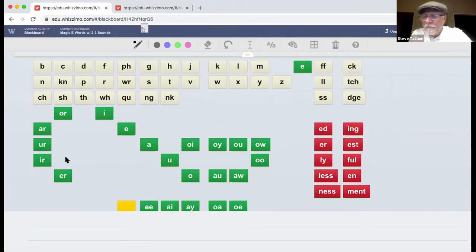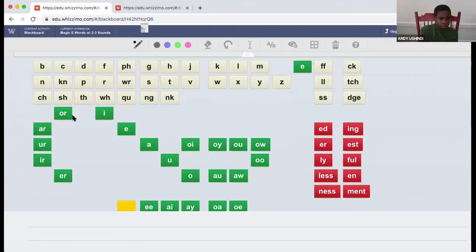Now your best bet for Andy is ER. That means your best bet for spelling is ER. There's more ERs than the others. So if you're not sure, try the ER, okay? And then the others are called the rest. They're not your best bets. Are you ready? Point to OR and say the sound.